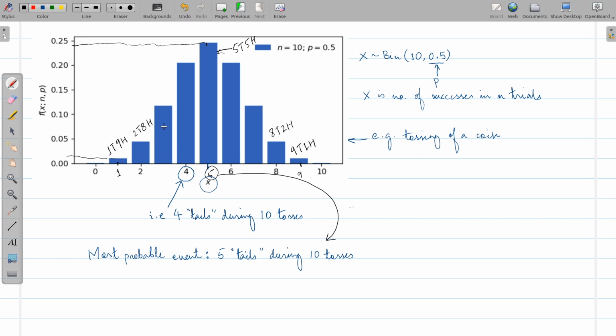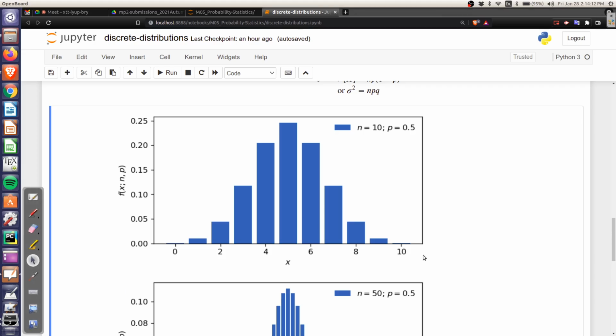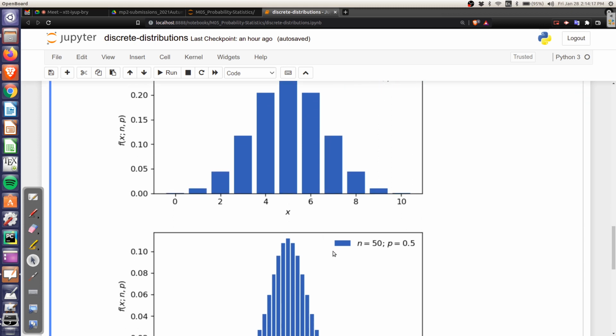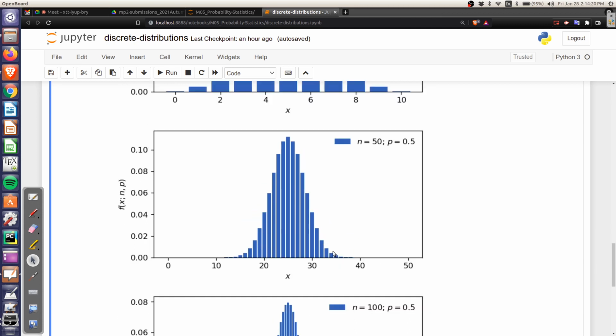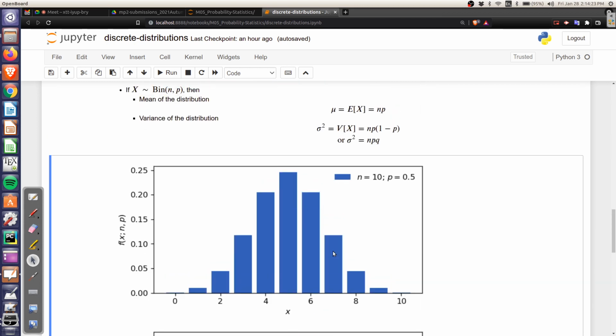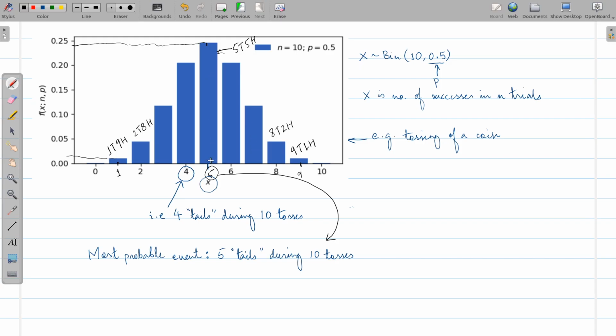Okay, so this is how the distribution will look, and this is what is being shown over here. I have drawn 3 graphs and kept the probability of success the same. One more thing: where is the average value? You can easily see it: 1 times this value plus 2 times this value plus 3 times this value plus 4 times this value. You will get the average somewhere in the center, and that's exactly what has happened here. This average is at the center.